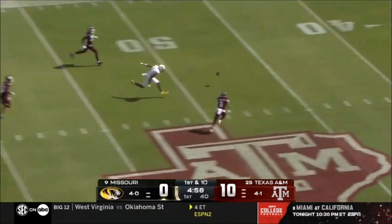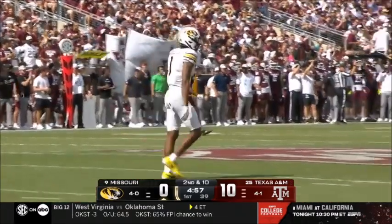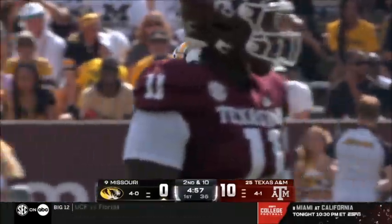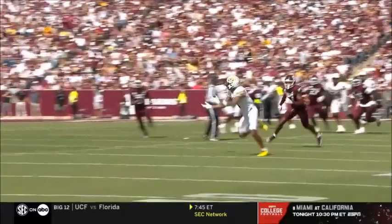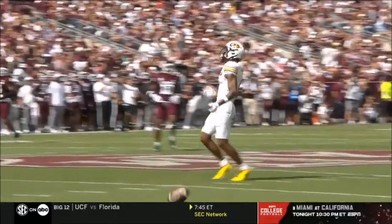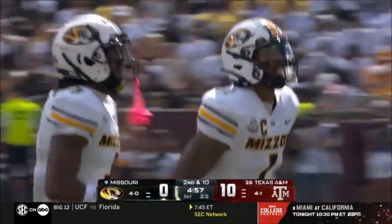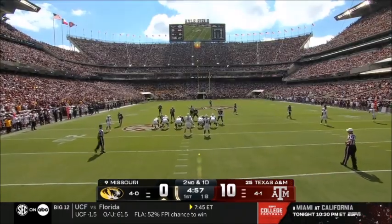Cook. Oh, that was a seam that was going to pop. Theo Weiss was streaking wide open, Jordan. Boy, that is so close. This is a great read by Brady Cook. He's got single high. He's expecting Theo Weiss to drift in just a little bit. Problem is, Theo's going, the safety's over there. I want to stay up the field, so a slight miscommunication, and that one missed by just a foot. That may have gone all the way.